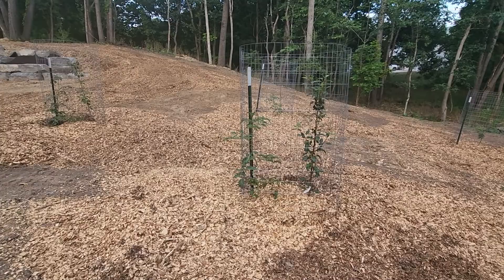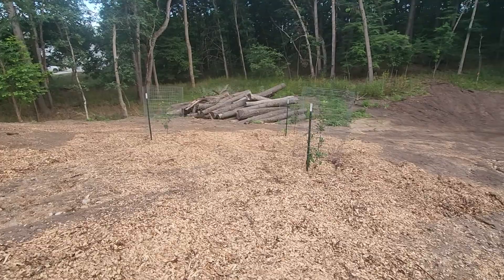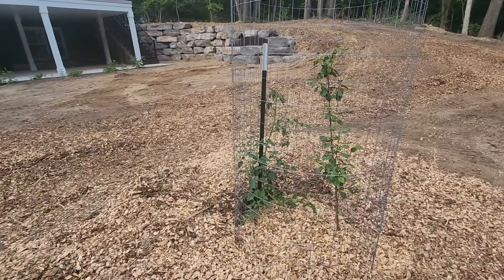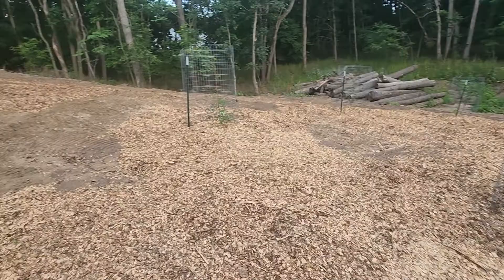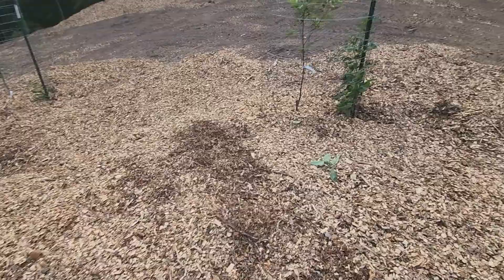I said in the last video this is four pears and eight apples. With the exception of those two farthest away, I don't have a tomato on those — that's just because I didn't have enough tomatoes. Each one of these is a different variety of an indeterminate tomato that are vining up. I staked these up with the tying method last week like I always do. Every one of these ten tomatoes has tomatoes on them — every plant has some set of tomatoes on them.